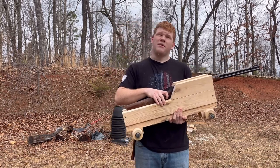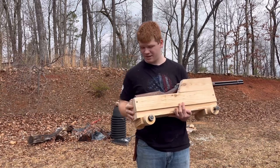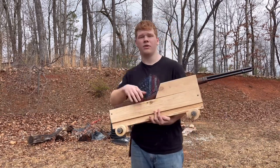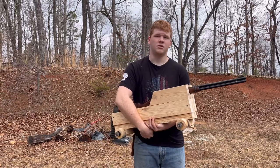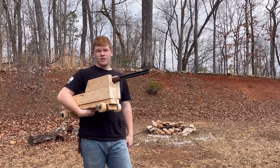You're probably wondering why I even mentioned this on this channel. It's because I'm going to shoot it. I'm going to see if this piece of wood back here is actually going to hold all this recoil — which, it's just a 30-30, it ain't much. But I guess I'll see you all there.